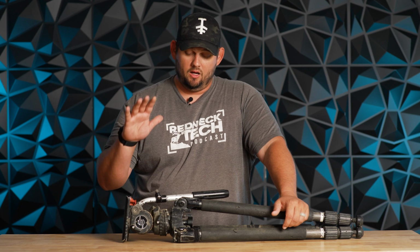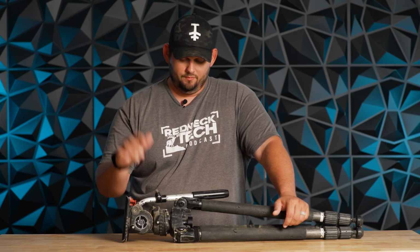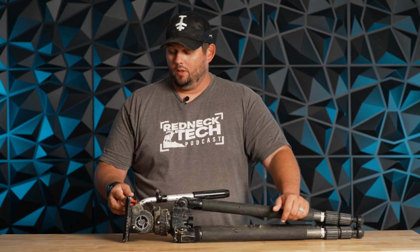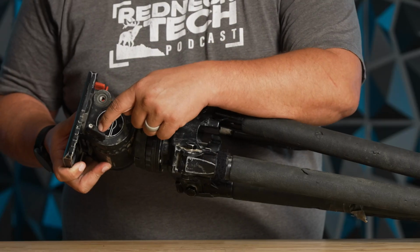It's been rained on, fallen out of trucks, been thrown, been beat, dragged through every limb and tree in the United States. And it keeps trucking, man. I've never had an issue. I take that back. I have had an issue. We actually broke this knob on it a couple years ago.